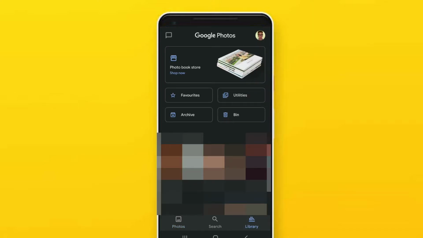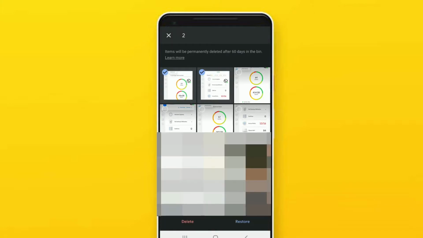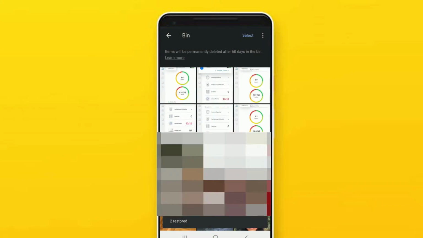It's 60. To restore pictures to your Google Photos library, simply go to the overflow stack icon, go to bin, select the photos that you want restored, and then hit restore.